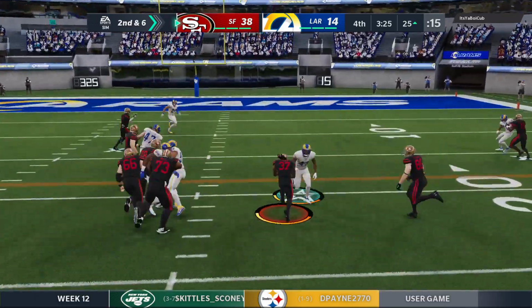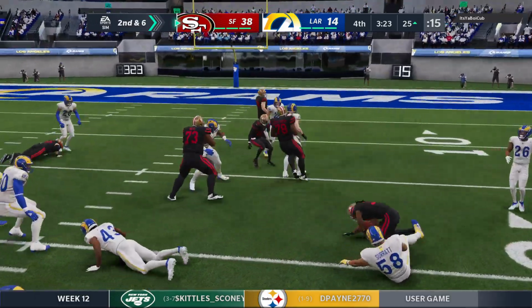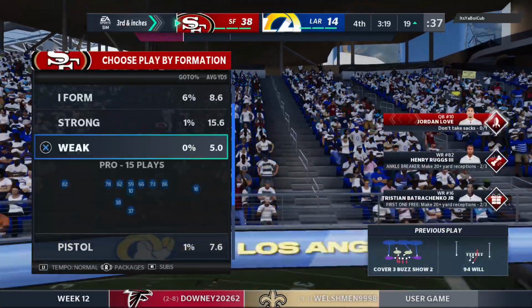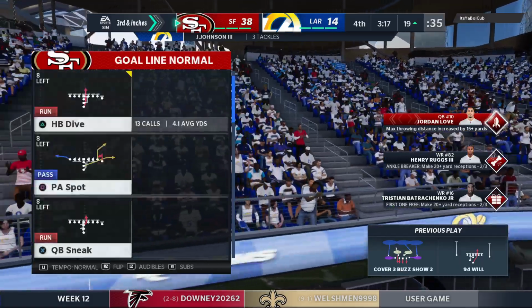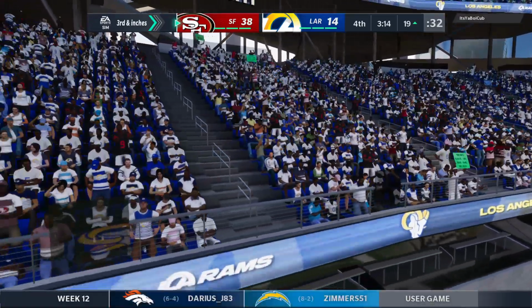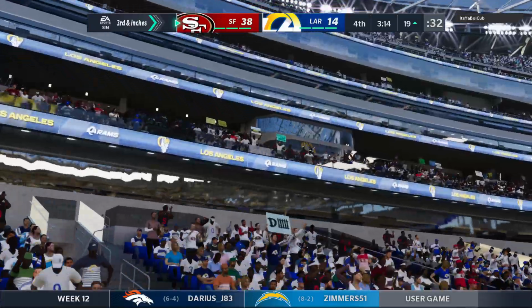They'll try and run some clock here as they keep it on the ground. And some nice running going to get him down close to a 1st down at the Rams' 19-yard line. It's a 6-yard run, leaves him with about a foot or so here still to go to hit the marker with 3rd down coming up.